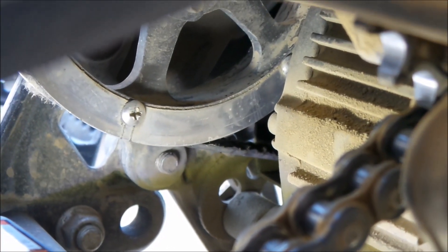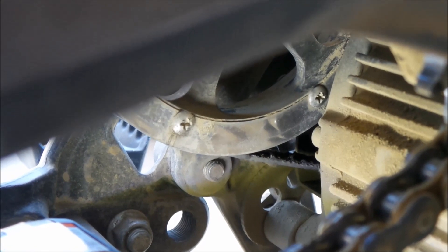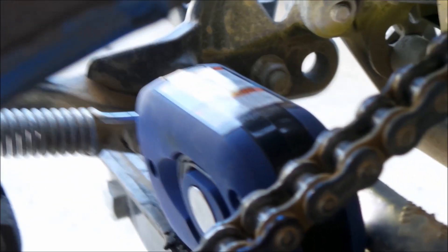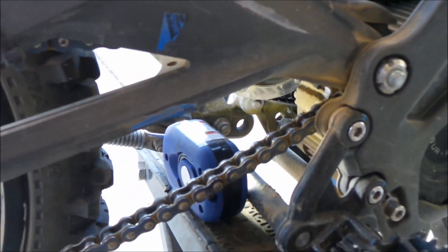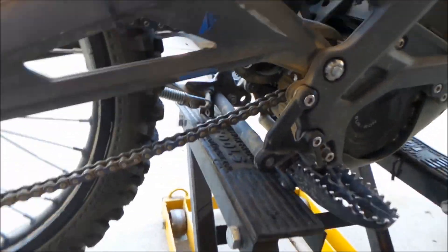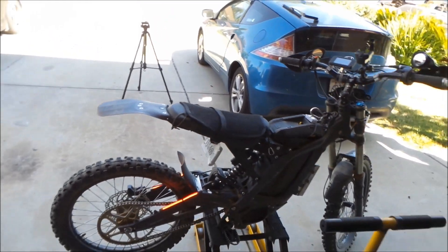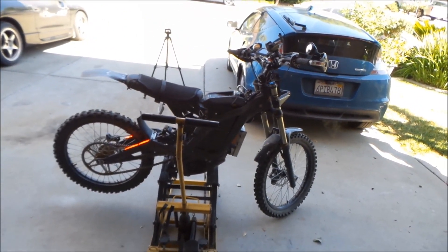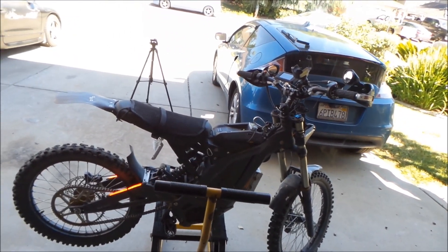There's a good section of the belt that doesn't have teeth, so every time it gets to that section it skips. It's probably not a good idea to ride it like that because it could damage the pulleys and then you'll wind up replacing the pulley too. Fortunately Hades Omega was on a trail that was really close to the parking lot, so I was able to get back without too much problem.